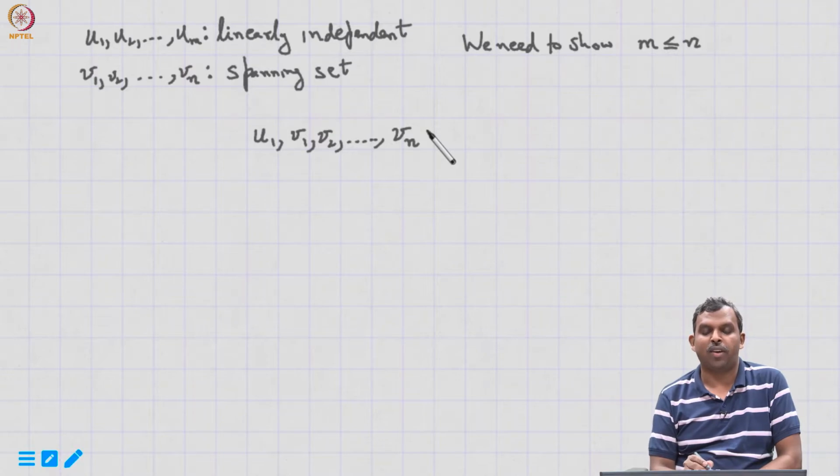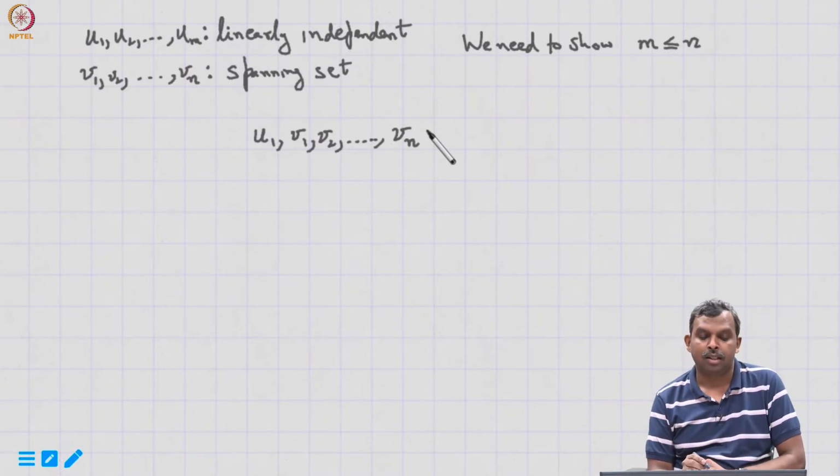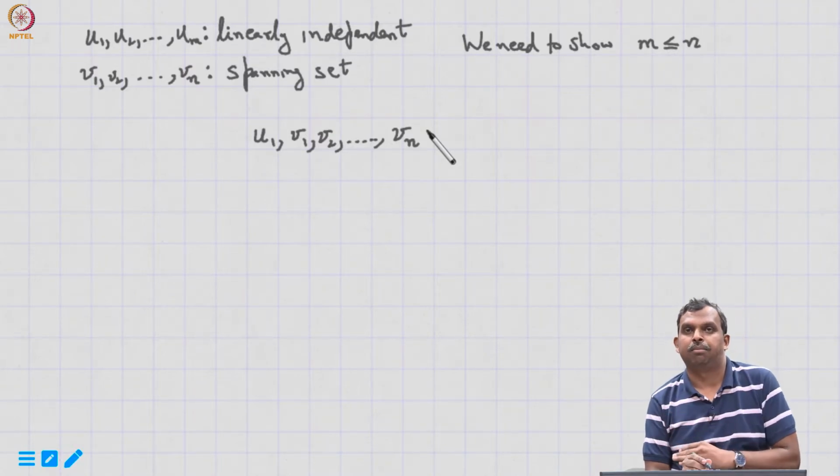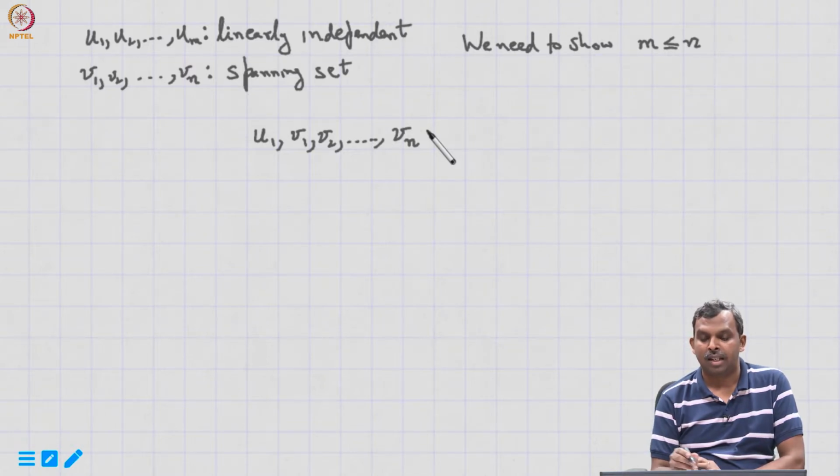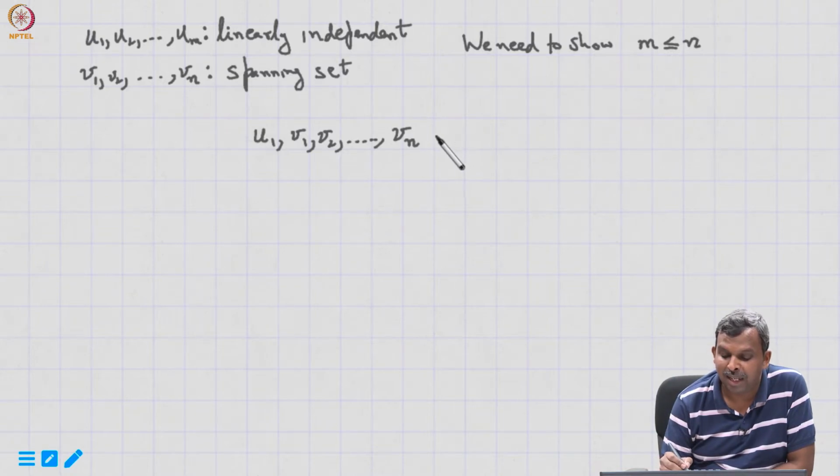So this is a list of vectors. It's got u1 and then it has v1 to vn. Is that clear? Hopefully that's clear. What type of set is this? My claim is this is linearly dependent.